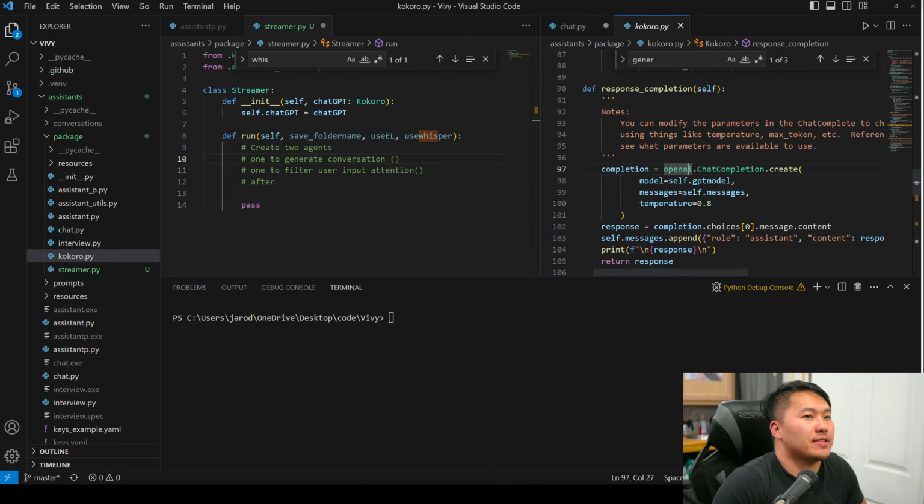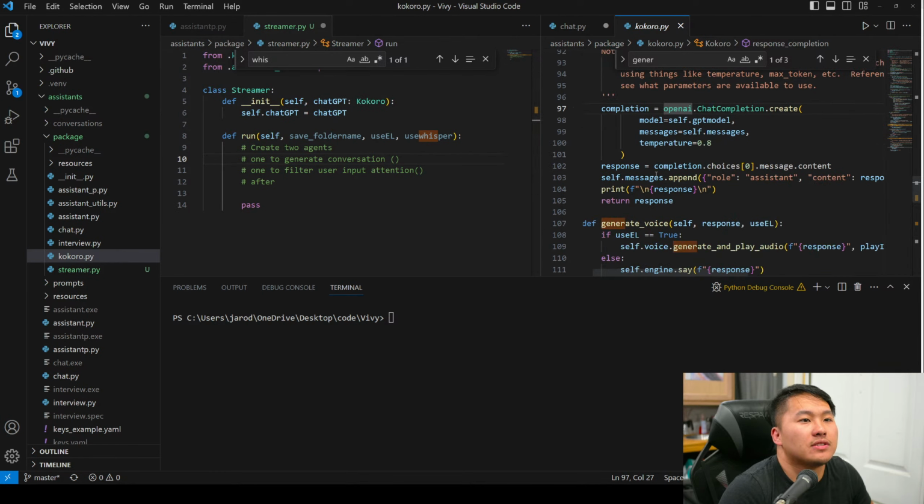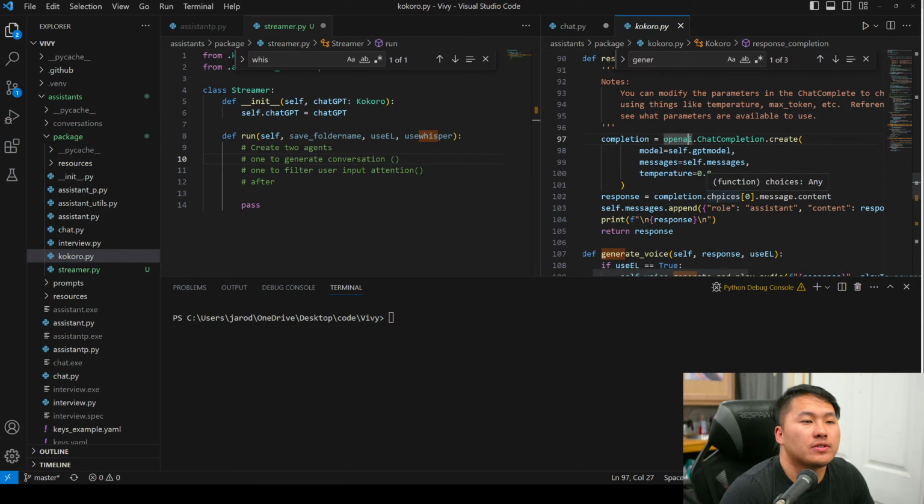I feel like I want to name this something else because it's using the class as a response completion, but this is not just the simple return of the response.